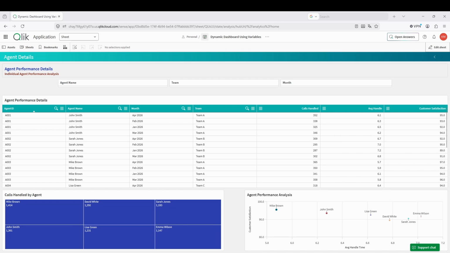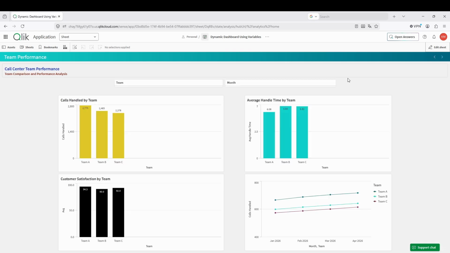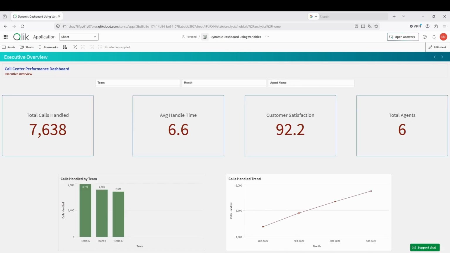Let's start with the executive overview page. The executive overview sheet is the landing page of the application. Here we have several KPI cards that provide a high-level summary of call center performance.